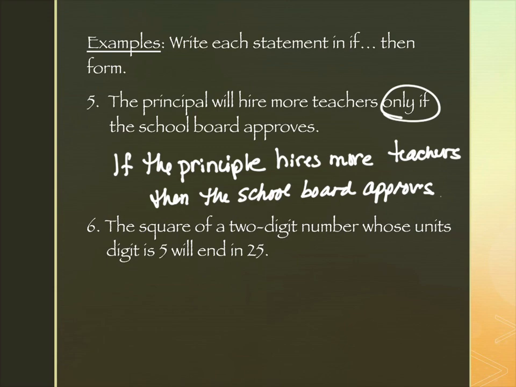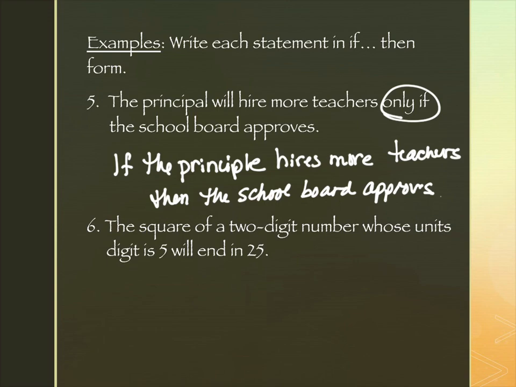The next one's kind of funny just because of the words that are there. So this is a mathematical statement, but it says the square of a 2-digit number whose units digit is 5 will end in 25. Let me just tell you what it's saying first because it sounds funny. It's just saying if you have a number like 15 or 25 or 35 or 45, right? Take any of those numbers that end in 5. Squaring them means multiplying by themselves, right? It means that the number you get when you square it will end in the number 25. Okay? You all right with that? Like 15 times 15 is 225. The 25 shows up then. That's all it's saying.